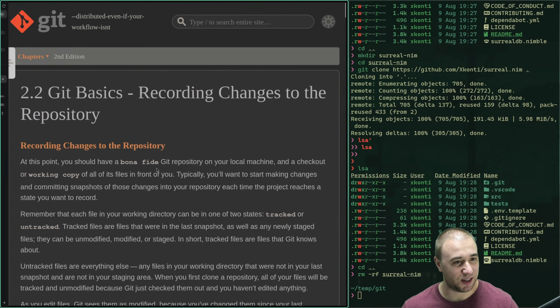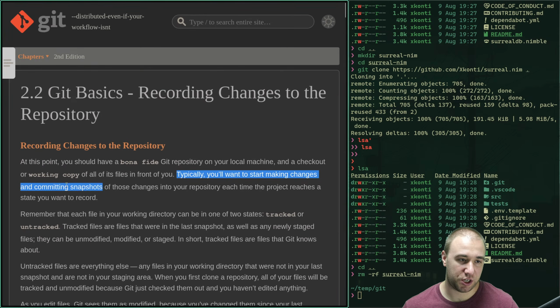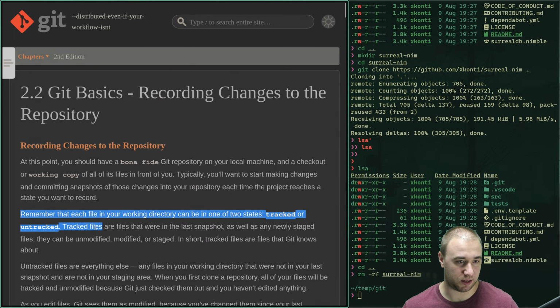All right. So we have a Git repository and a checked-out working copy of all its files in front of you. Typically, you'll want to start making changes and committing snapshots of those changes into your repository each time the project reaches a state you want to record. Remember that each file in your working directory can be in one of two states: tracked or untracked. Tracked files are files that were in the last snapshot, as well as any newly staged files. They can be unmodified, modified, or staged. In short, tracked files are files that Git knows about.